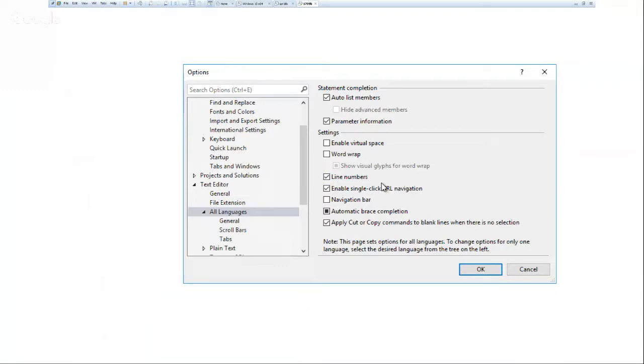I'm not going to add word wrap because I can wrap things wherever I want. You can break a line wherever you want. But I'm going to add line numbers. This one you might want to do. It's nice to have line numbers.